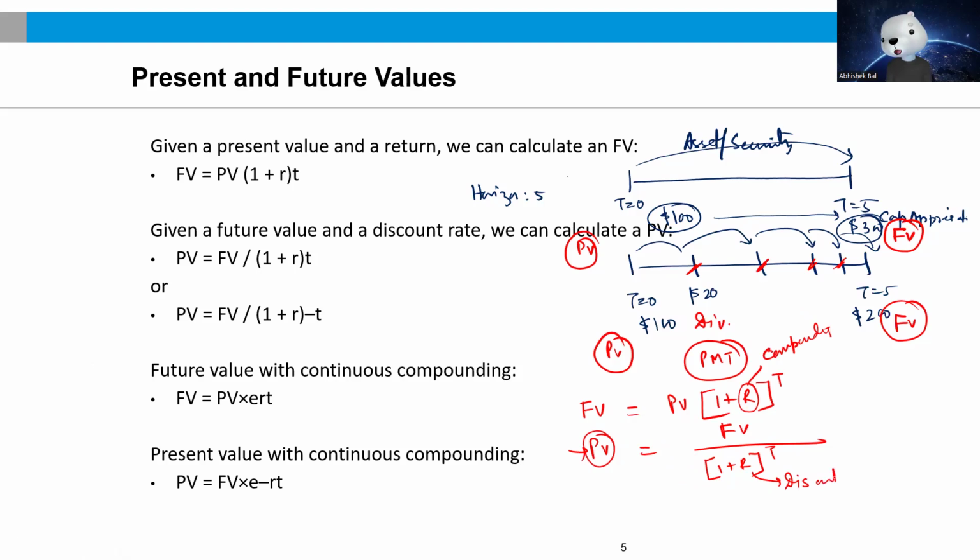Now, a word of caution: the compounding and the discounting rate seldom are the same, because if they are the same, then obviously we are talking about a future value equal to present value. That can only happen if you're talking about a risk-free security. Other than that, the compounding rate and the discounting rate are always going to be different. All right, so I hope this is thoroughly clear. We have already done this. We already know the difference between discrete compounding and continuous compounding as well.